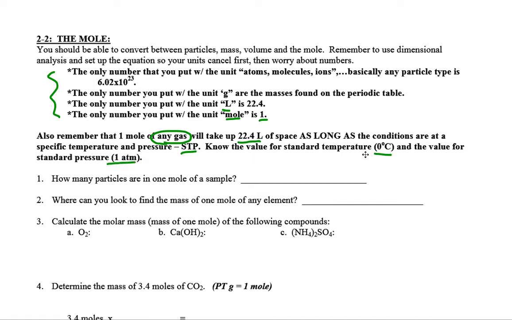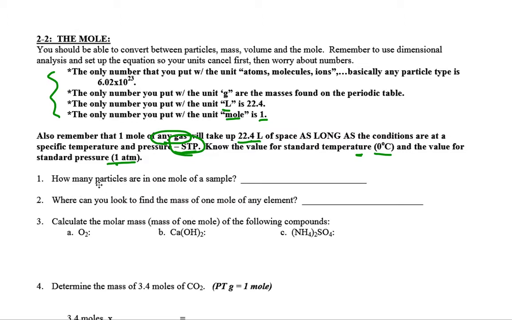Remember, if you put a balloon in the oven, it's going to get bigger. If you take a balloon outside and the temperature's lower than 0, it's going to get smaller. If you take a balloon and you increase the pressure on it, it's going to get smaller. If you decrease the pressure, let it float up, it's going to be bigger. So the volume will change if the temperature and the pressure change. But as long as it's at standard temperature and pressure, then it's going to be 22.4 liters. We're going to deal with this quite a bit when we talk about gases, but you have to know it's set to the standards for now.